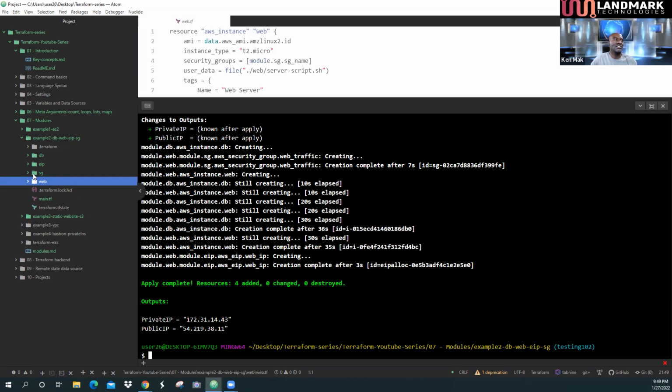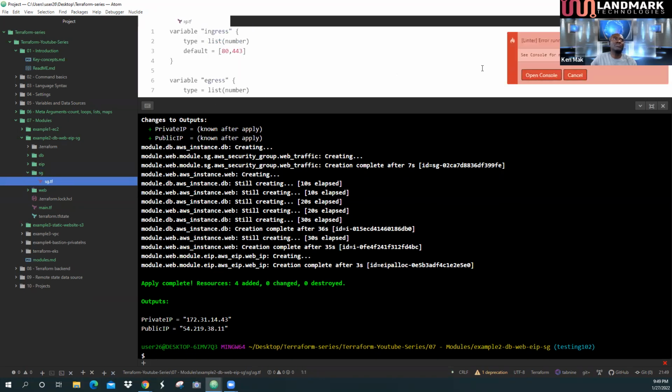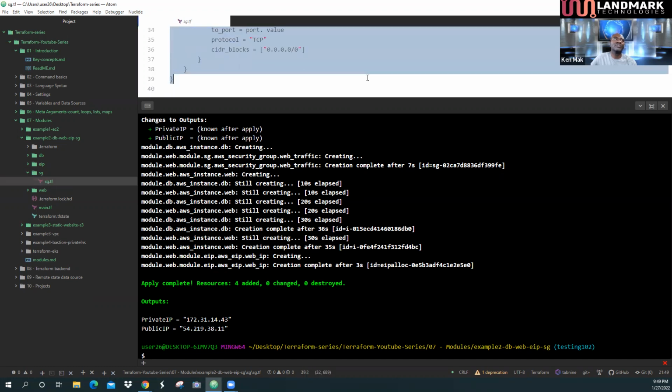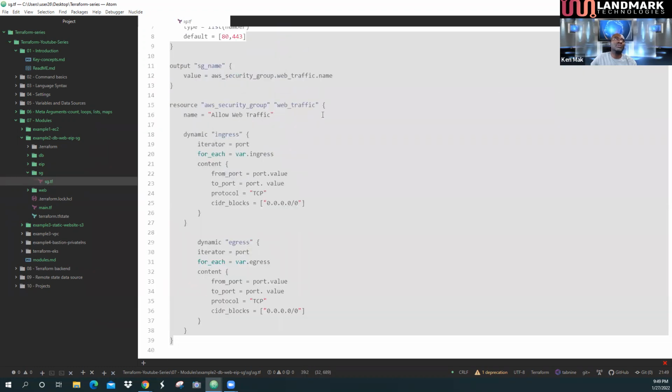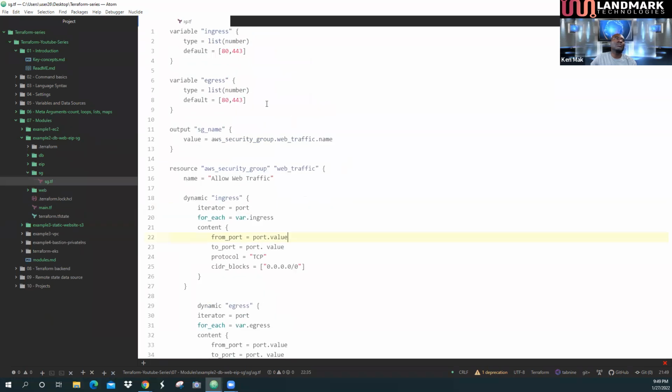If you want to create a security group, just call that module. Go to the module and change the variables. If you want to open port 9000, go to your variables and just change the variables.